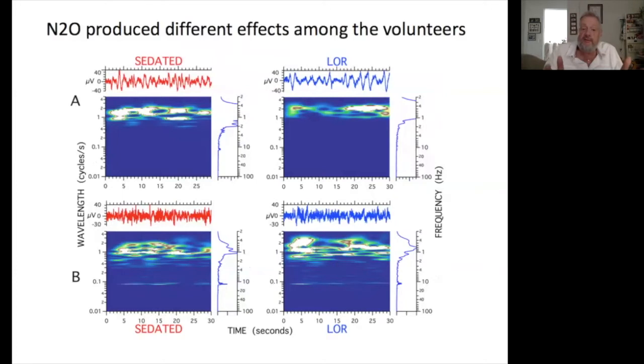Now, in addition to variability within a subject with the signals coming and going and amplitudes changing, there were marked differences across the subjects. Different volunteers had much different EEG levels in the sedated, coming up to the 50% nitrous oxide, and following loss of response to various stimuli such as verbal commands, light touch, visual stimuli, eye tracking, etc. This would be at the deepest levels of nitrous at 50%.